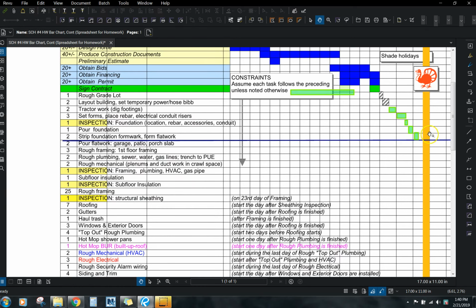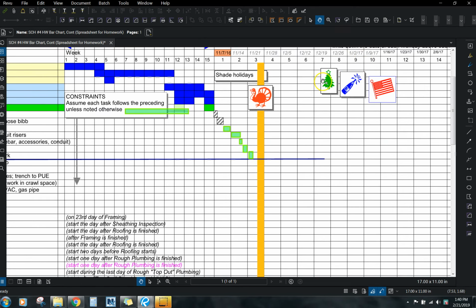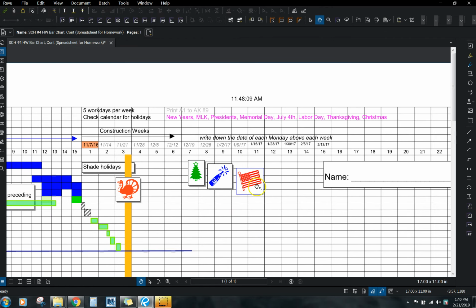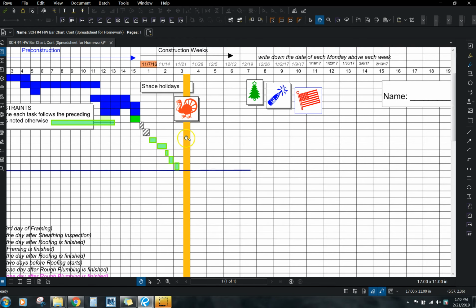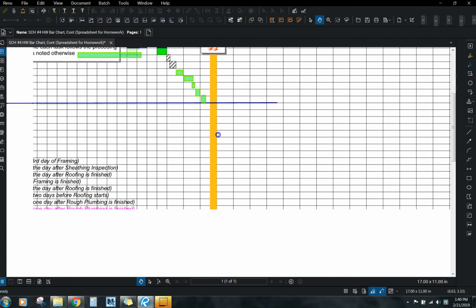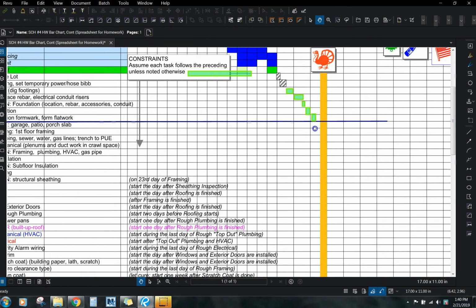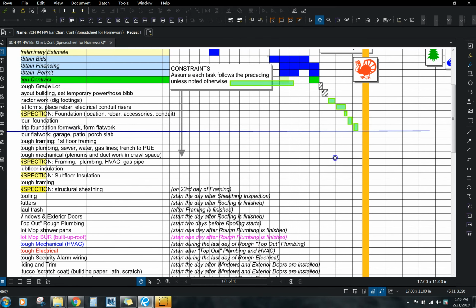Alright, and it's looking like I'm running into Thanksgiving right here, so that's a Thursday, Friday, and this is how you can see I just go ahead and highlight this. Or maybe once you get over to Christmas, New Year's, and this is just showing you for 4th of July. Just do the same thing that I did for Turkey Day right here, Thanksgiving. Just fill it in with a highlighter just to make sure that our work doesn't overlap on these dates.